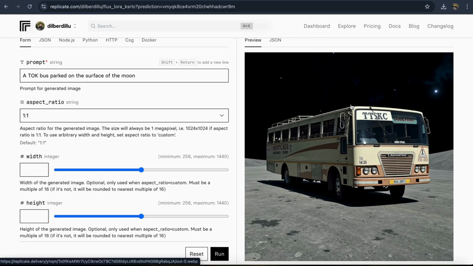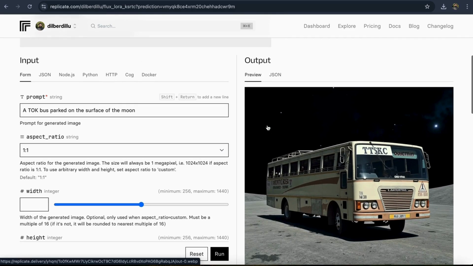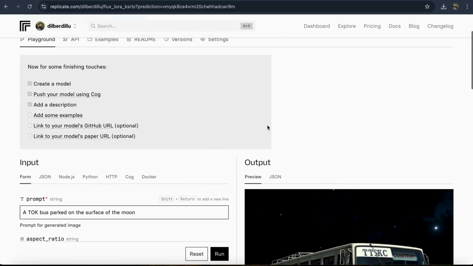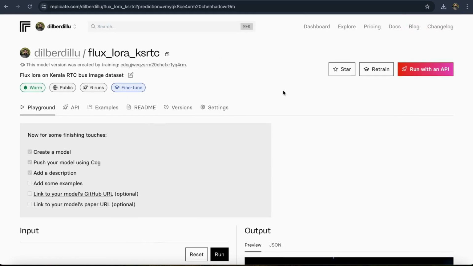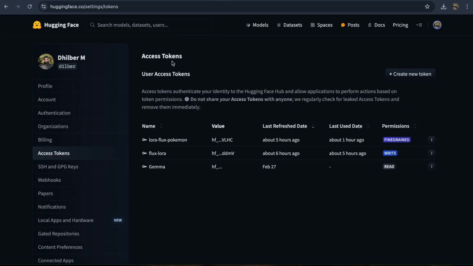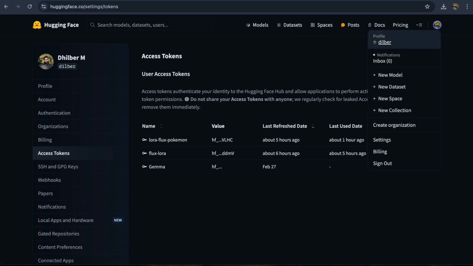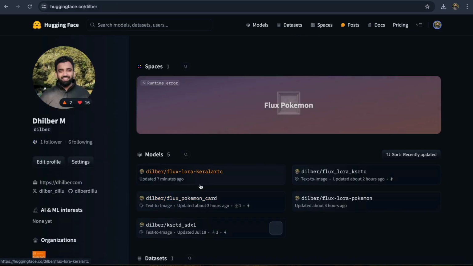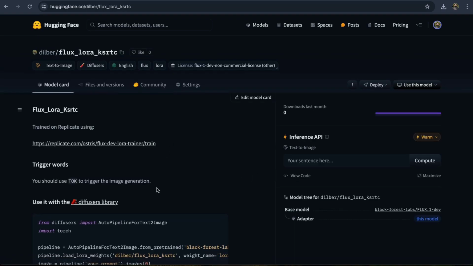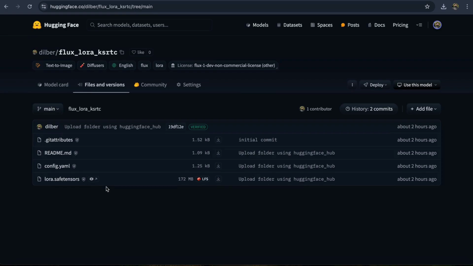So basically it's a fine-tuned model, a LoRA-based fine-tuned model. Now if you go to your Hugging Face profile, you'll see the model uploaded at the URL that we have given. This is what I have already done. You can see the files, the safetensors files here, and yeah, that's it.